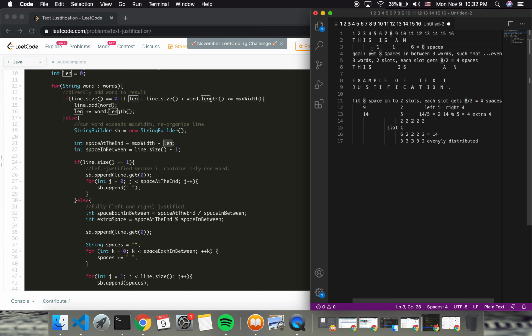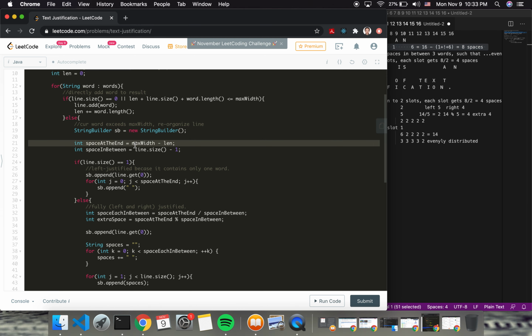So this is to say, if this line has 16 slots, 16 characters in total, and these 4 are occupied, these 2 are occupied, these 2 are occupied, so I have 16 minus 4 plus 2 plus 2, I have 8 spaces to fill in the slots.